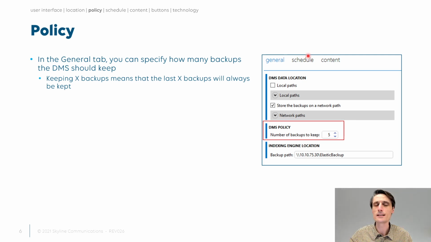I will also show you at the end of this module the recycle bin we actually have in DataMiner. So you don't necessarily have to rely on the backup if, for instance, somebody deletes a view by mistake. I'll come back to that. So the policy, here it is configured on 5.